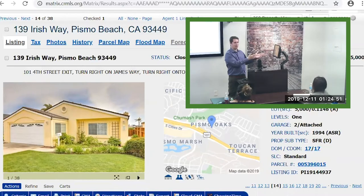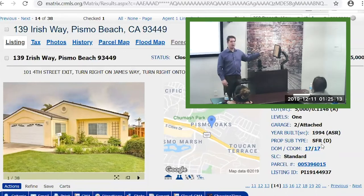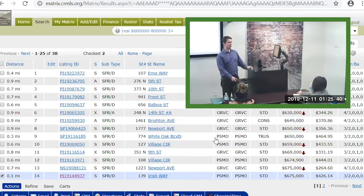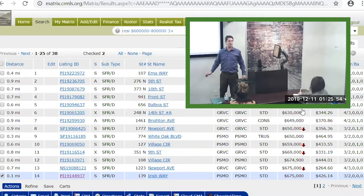I print this page, put it in order by price, and take it with me — because what this shows me is market trends. Trends right here in the market could give me a 15-minute conversation without even opening my CMA. I'm looking at prices at 620, 625, 629, 630, 649, 650, 659, 675, 675 — this is a cookie cutter market. If you see a trend that's like 620... gap... 670, you have a conversation piece. If you see a block in the market where this type of home is selling in the low sixes and then we have a market in the mid-sixes, you have a gap.